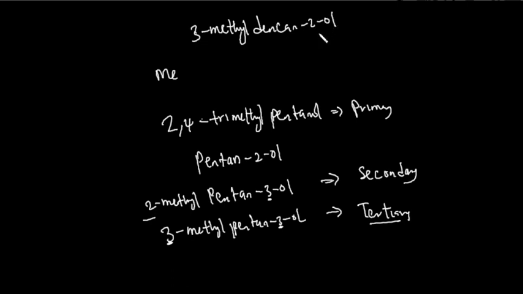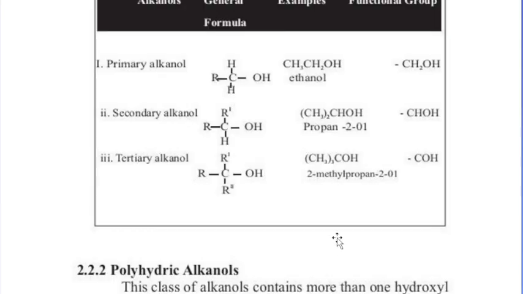So if I write something like 3-methyl-decan-2-ol, obviously this is not tertiary, it is secondary. I told you, once there's a number before the ol, it's secondary. But to confirm if it is tertiary, the number before the ol must be the same as the number of the alkyl group. If I have something like 3-ethyl-decan-3-ol, because the locants are now the same, automatically this is going to be tertiary. So these are just basic tricks that could help you when you are trying to identify your primary, secondary, and tertiary alkanols.